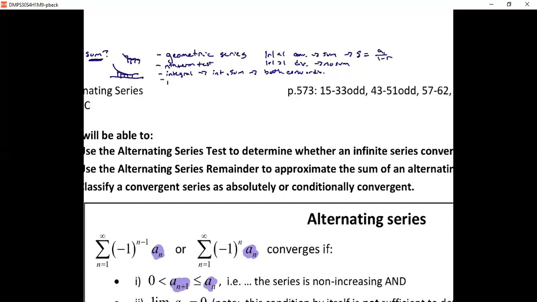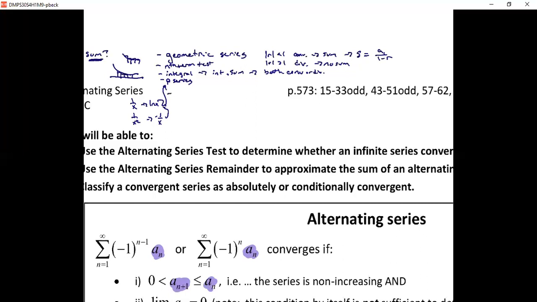And from the integral test, that's where we got our p-series test. With our p-series, if we tried to integrate 1 over x, that integrates into the natural log of x, and the natural log of infinity is still another form of infinity, so we have divergence. Versus if we have 1 over x squared, that integrates into negative 1 over x, so we have 1 over infinity, which is essentially 0. So the p-series test is born from the integral test.